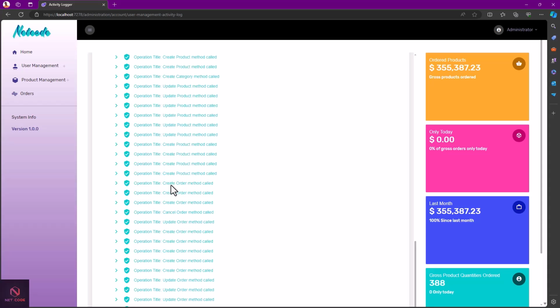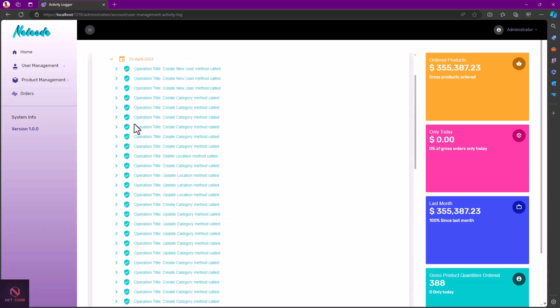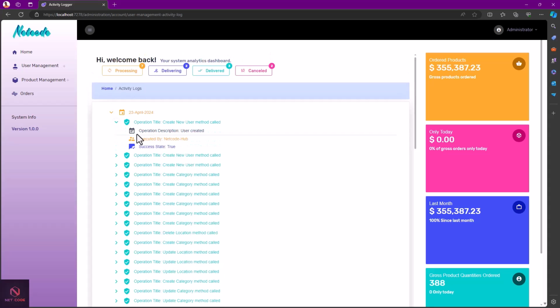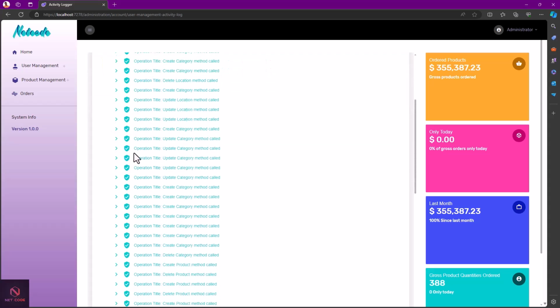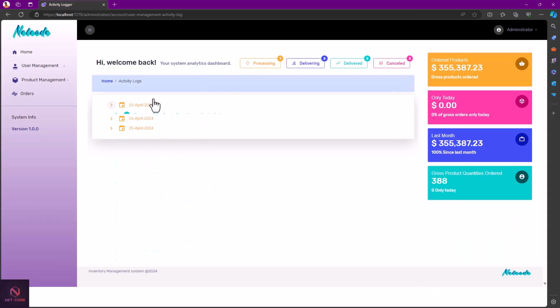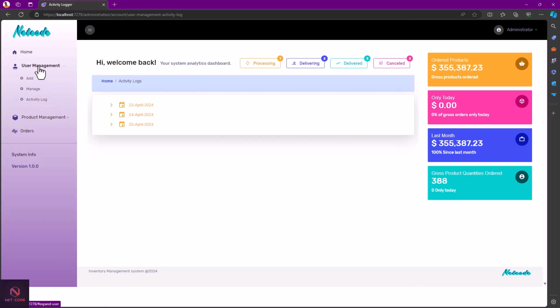We want to keep track of them, and if you want to know the details, you can just click on this, and it tells you the name, the executed by, and the state. Was it true or wasn't it? You can also see this. So this is going to be a backlog for that admin to check up and see if there's an issue or what other processes are happening on the system. We can also have a look in here. Then we're done with user management.